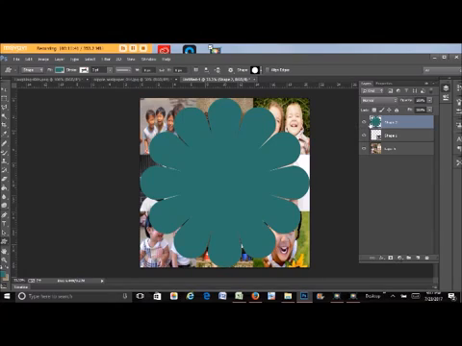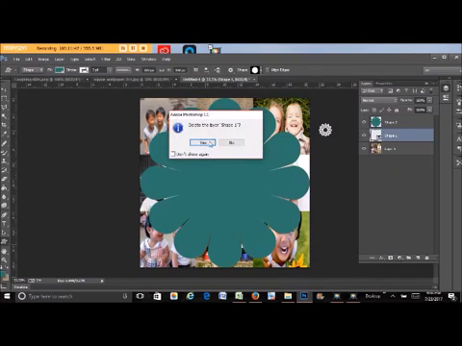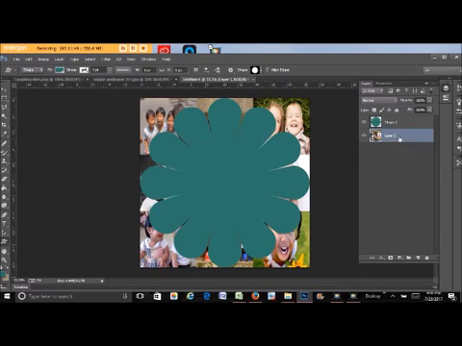Okay, now I'm going to delete the shape 1. I'm not quite sure where it came from, but we really don't need it. Okay, so now I have my underlying collage layer and the shape that I want to cut out from my collage layer. I'm going to go to the toolbar again and choose my wand tool.